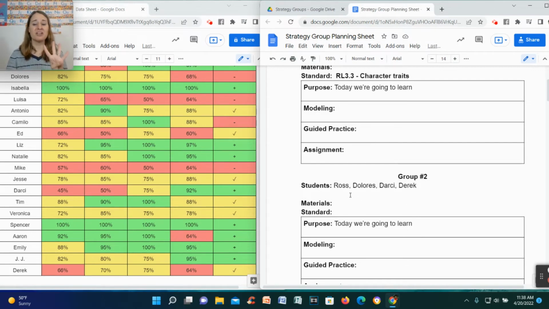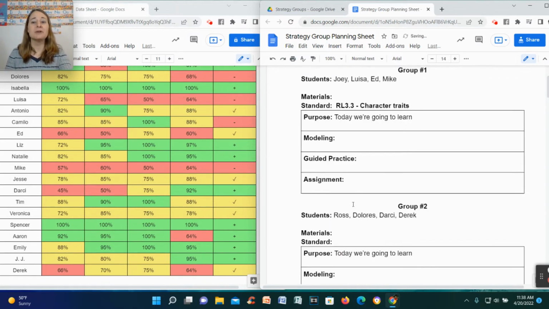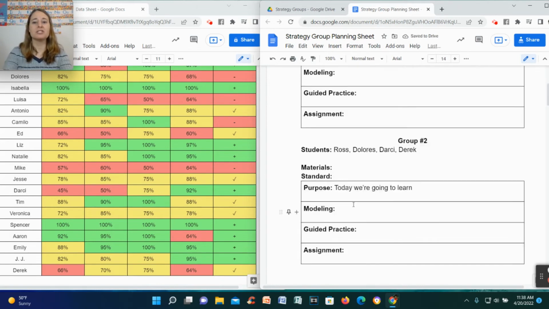And now I've reached my 4 limit again, and I'm ready to think about what they need for this particular standard. I'm going to be continuing to work on reading literature 3.3. But these guys probably don't need the character traits as much. We might review traits, but then we're going to move on to their motivations and their feelings. So as you can see, I'm really just looking at the colors over here to see who to pull in groups.